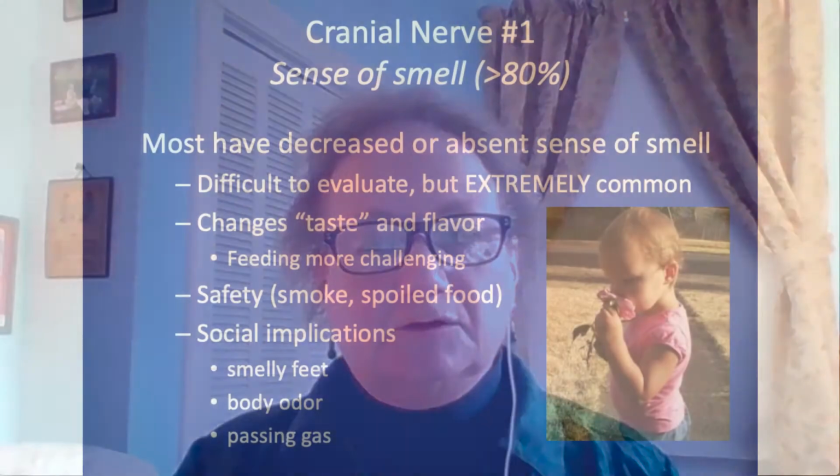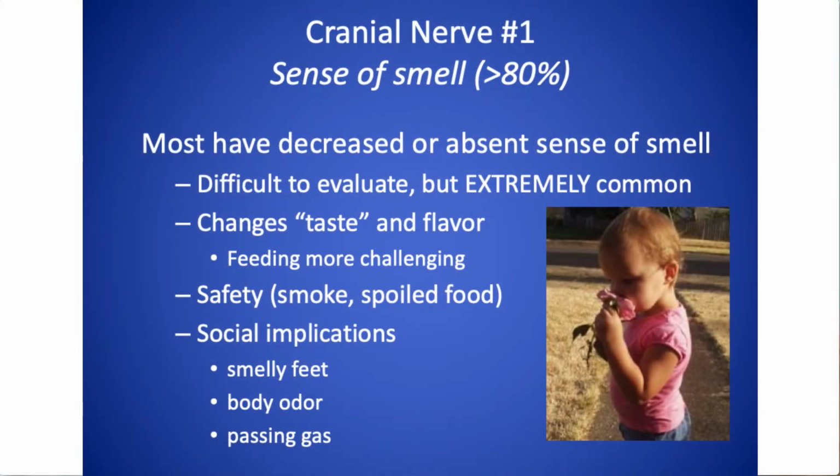The last cranial nerve I'll talk about is cranial nerve number 1, and that is the sense of smell. And this is very, very common in CHARGE. It's really difficult to test for sense of smell in children, but the best tests that we have for CHARGE say that half of the children with CHARGE have no sense of smell at all. The other half have a decreased sense of smell. So having normal sense of smell would be extremely uncommon in people with CHARGE.